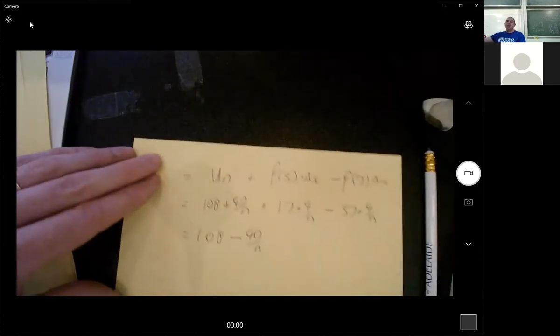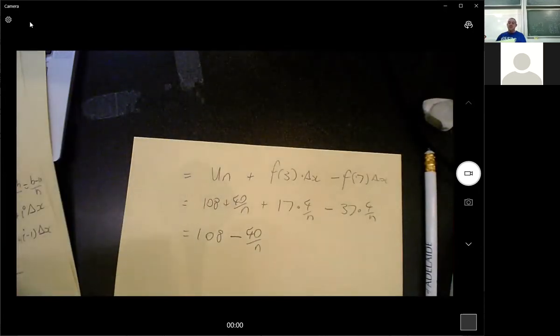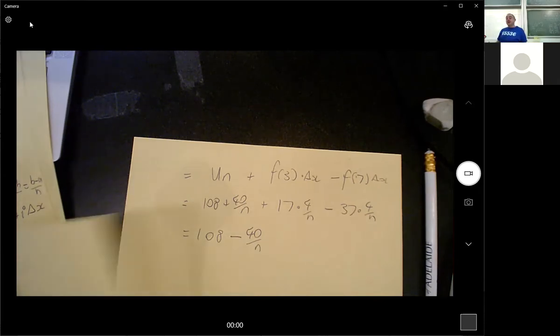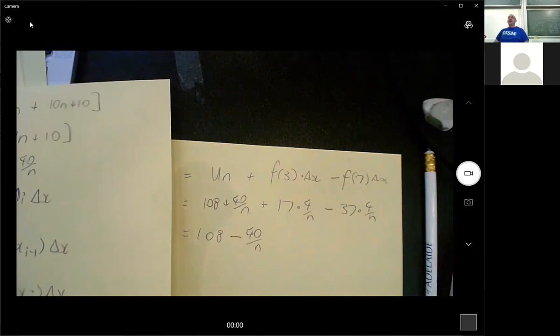It is not a coincidence that this is exactly the same as the upper sum, but with a minus instead. That always happens with a linear function. If your function's a straight line, the upper sum will be number plus something, and the lower sum will be same number minus same thing. There you go. So those are those pieces. That last piece is the hardest.